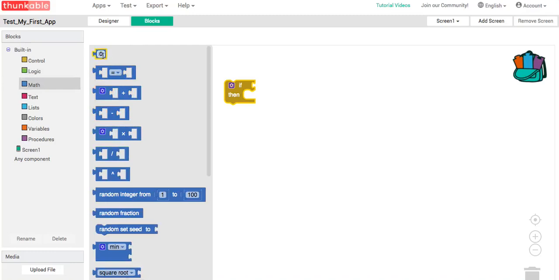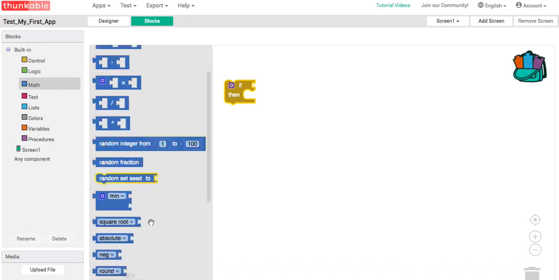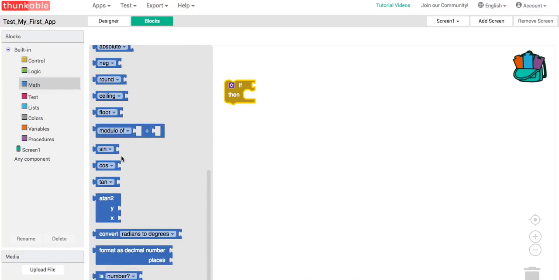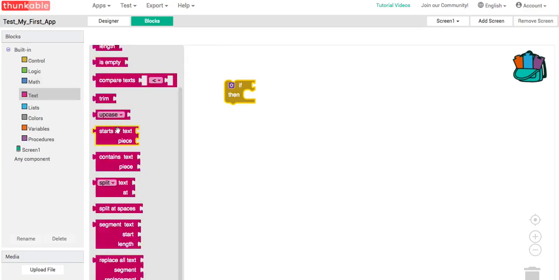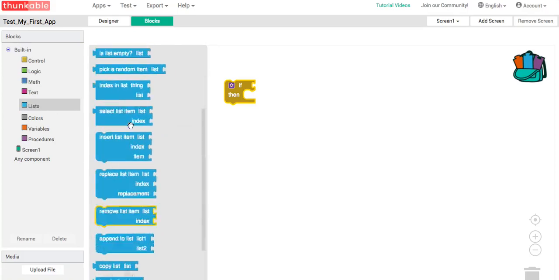If it is the zero, whatever you want, you can choose it according to your choice. You can do it in our next programs, in our next video of Half Moon. We are going to present one live project in which we are going to show you how to prepare your project with all these blocks, how we can use these live projects. This is text, this is a list, and all these things are available over here.